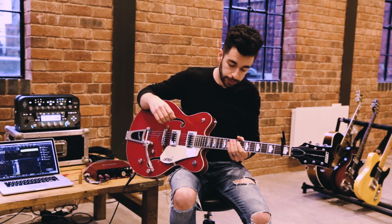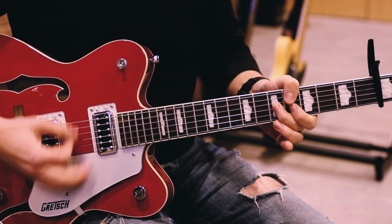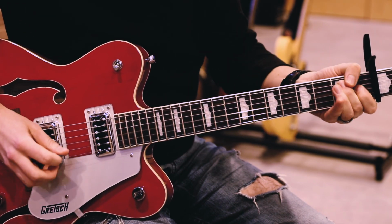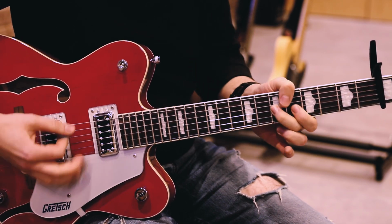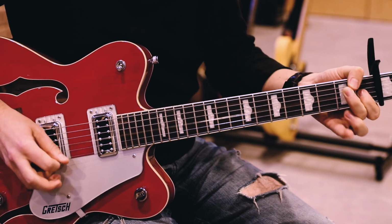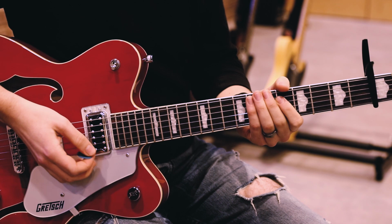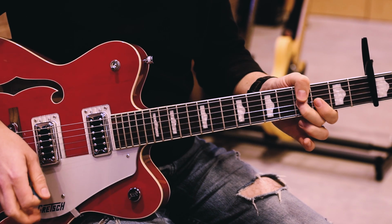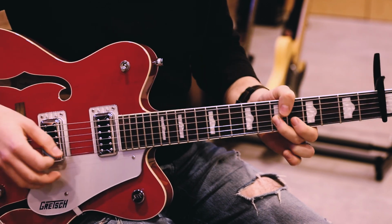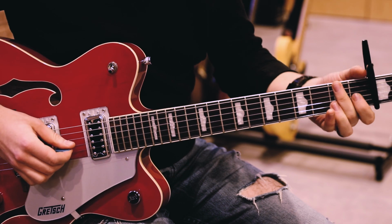We then move into the bridge and kind of follow the vocal melody a little bit, kick on some overdrive, and it goes like this. So that's sliding up from the 5th fret to the 7th fret on the G. And again. And then down to the A.